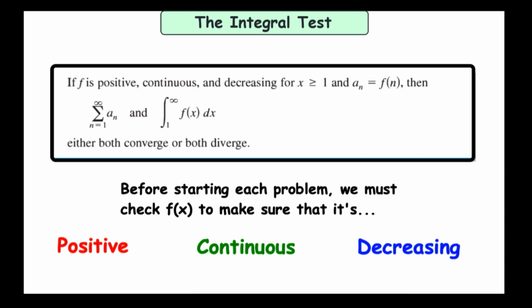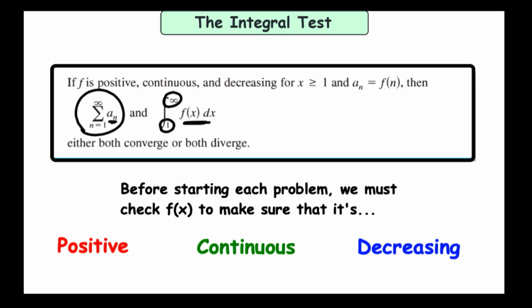The integral test, first of all, has 3 prerequisites. You need to make sure that this function that we're calling f of x is positive, continuous, and decreasing. If so, then you're trying to figure out the convergence or divergence of this series right here, from 1 to infinity, where 1 is the index. So what you do is you change it to an integral, hence the name integral test. You use the 1 and the infinity as the limits of integration. You change the summand, this a sub n, to f of x dx.